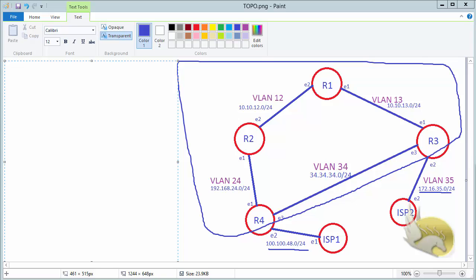BGP is multi-protocol. It doesn't care about what the IGP is. It doesn't care about the IGP underlying that. It doesn't care about what routing information is in the IGP. It creates its BGP, actually the Border Gateway Protocol, neighborships with different routers.